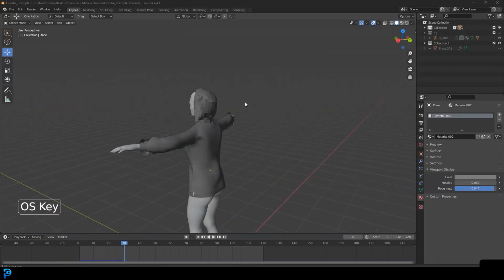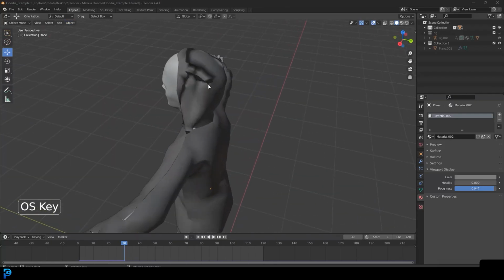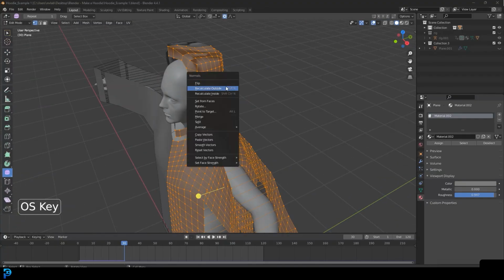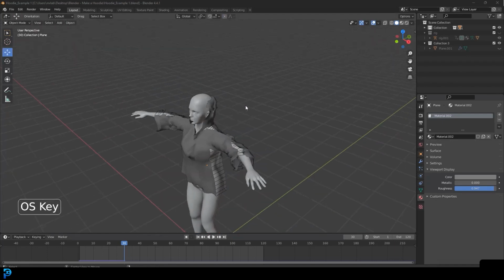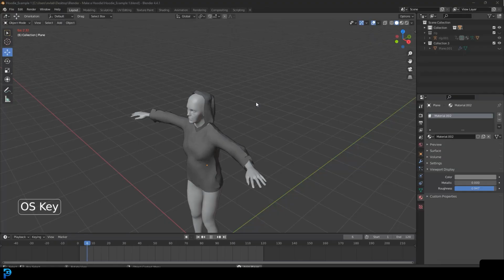So there you can see we have a nice looking hoodie simulation. Just select the cloth itself, go to Object and Shade Smooth. And if you see any of this weird shading, just tab into edit mode, hit A to select everything, then go Control N and recalculate outside, and it'll fix those normal issues. So if you go back to frame 1 and you hit the spacebar, you can see the simulation doesn't have any of that funky shading.